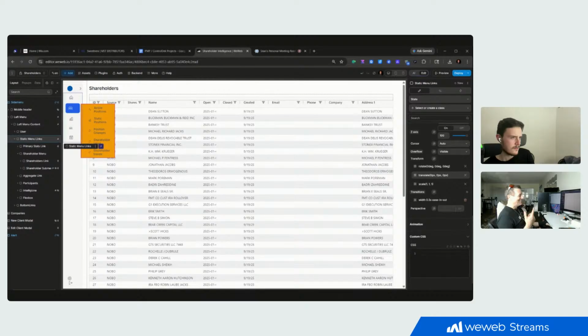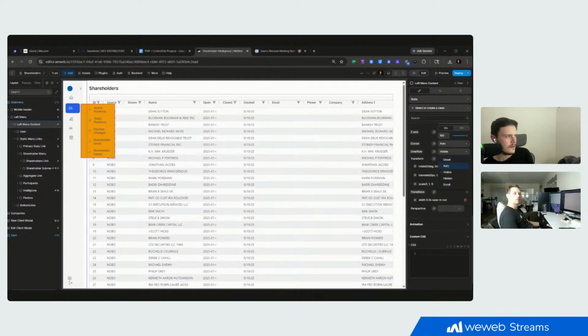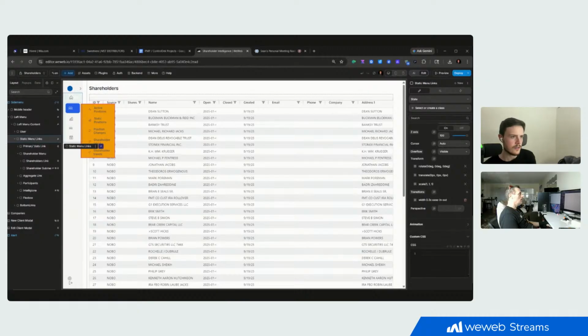There we go. Okay, actually, maybe that works then, because I was expecting to see the shareholders text and stuff beside the menu items, but you can't see it, so maybe it's not too bad. Yeah. So should I go back and reset these back to the way they were, or leave them as visible? Maybe, but looking at it, I don't know if it makes a difference. What would be the next best one to pick? Auto? Probably unset for your use case. Okay. Auto means if it overflows, then it will make the stuff scrollable instead of showing it, which was the issue you had for this one, where it was scrolling instead of showing it.